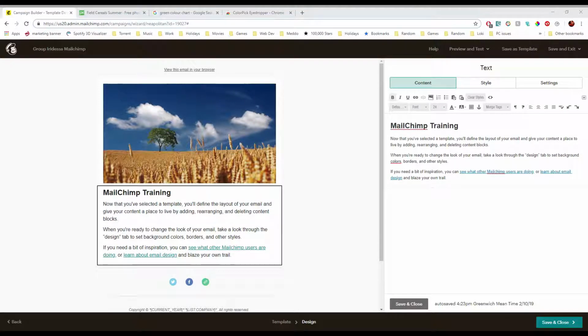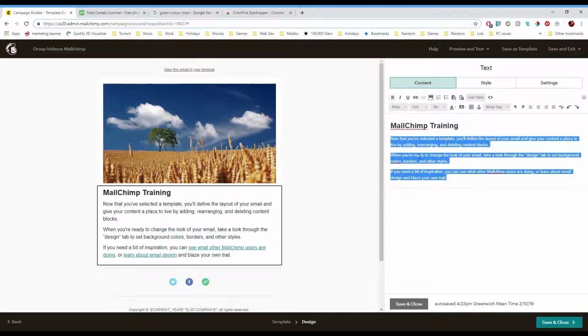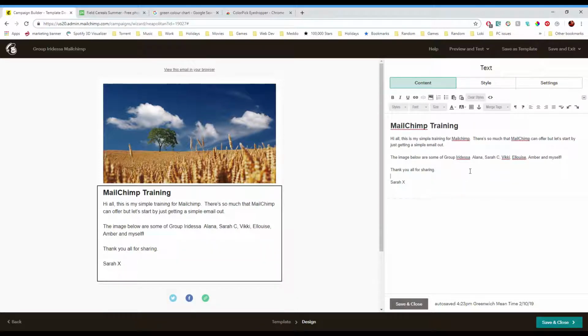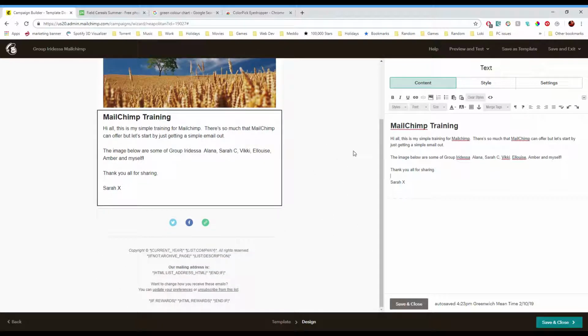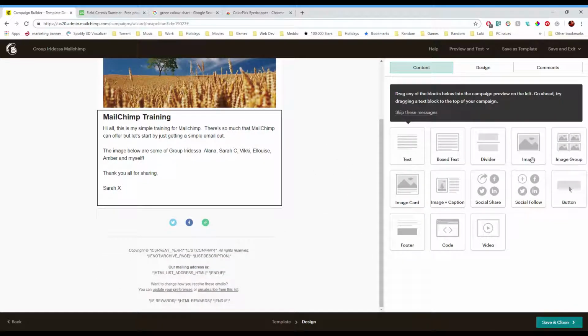Then we're just going to copy in the content of the email as well. I'm not going to spend too much time worrying about styling this, because obviously this is very similar to other document readers, other Word style programs you may have used in the past. So we're just going to save that one and close that. So we've got our text in there.